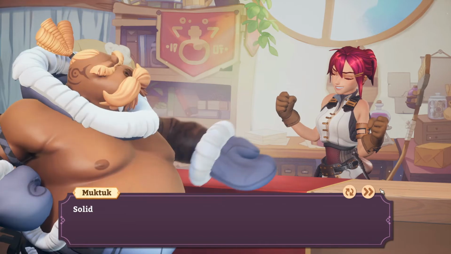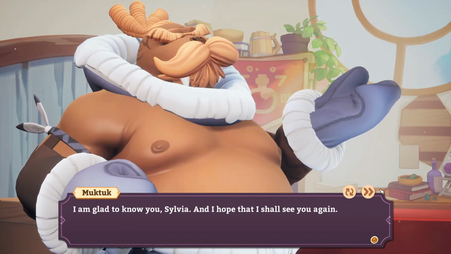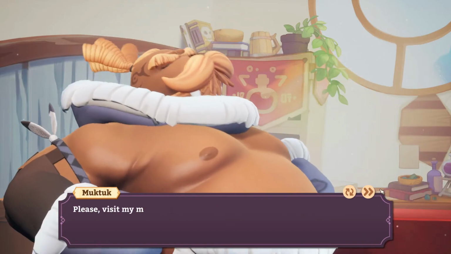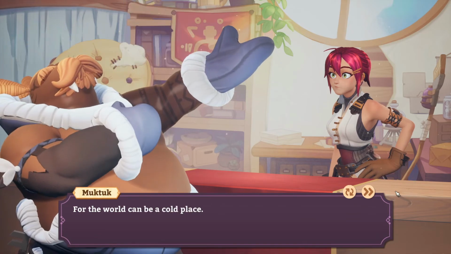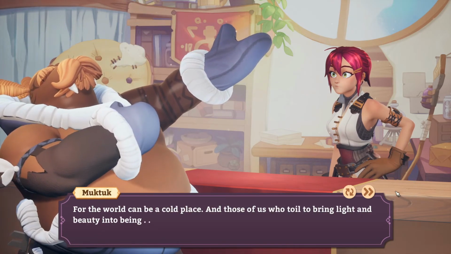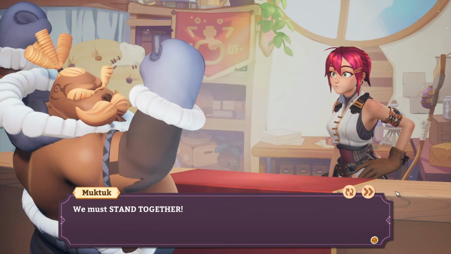Solid advice. Solid as an anvil. I am glad to know you, Sylvia, and I hope that I shall see you again. Please visit my market stall, see all I have to offer. For the world can be a cold place, and those of us who toil to bring light and beauty into being, we must stand together.